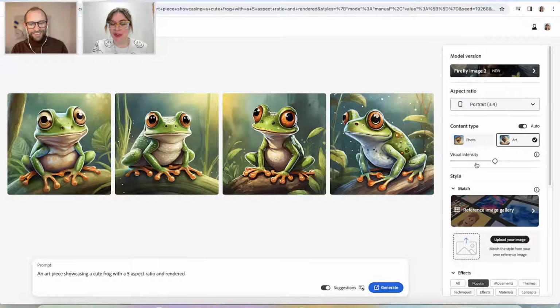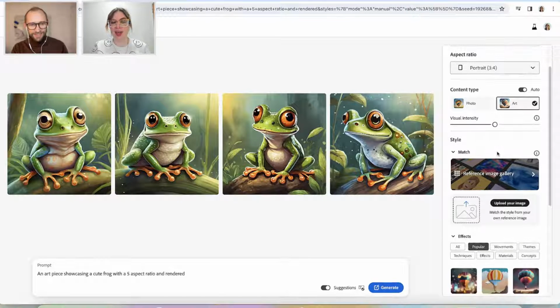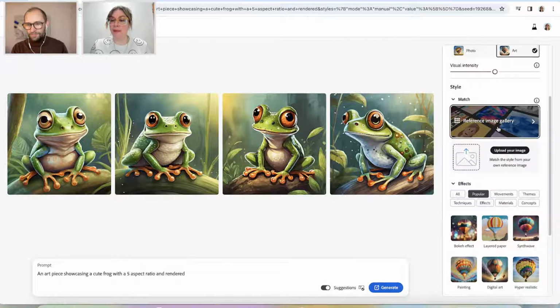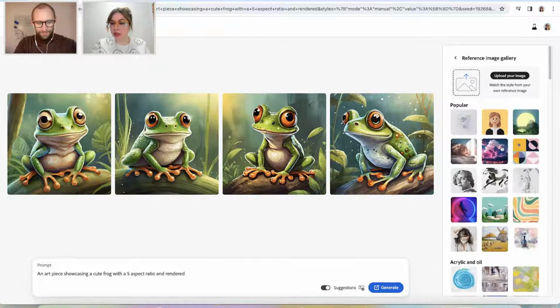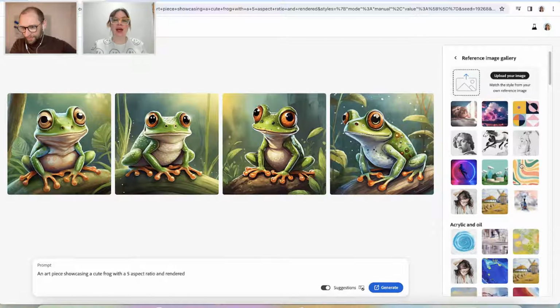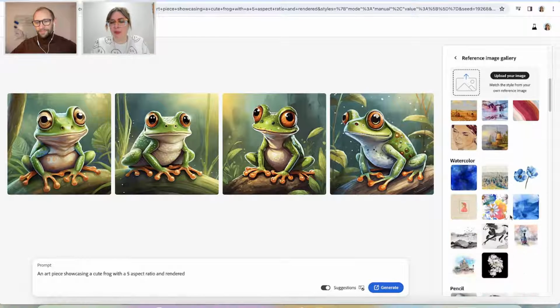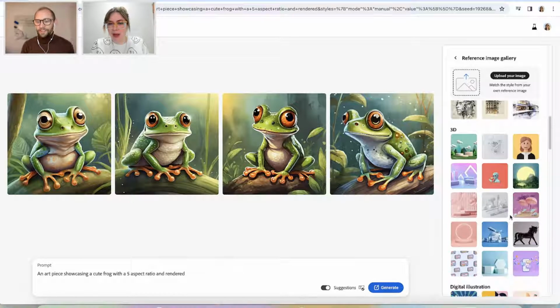And just to show a couple other things. I don't really want it photorealistic. I want to keep the art style, but some of this is new too if you haven't checked it out yet. We were asked for this a whole lot. You can upload your own image as a style reference if you have a photo style or an illustration style or a design style, but you can also look at our reference image gallery if you want a specific design style that maybe you don't have the vocabulary for. There are lots of design styles that I don't know what they're called, but I would recognize it if I saw it. Or if you just want to check out these beautiful styles, they're really cool. But I kind of like the style we have.